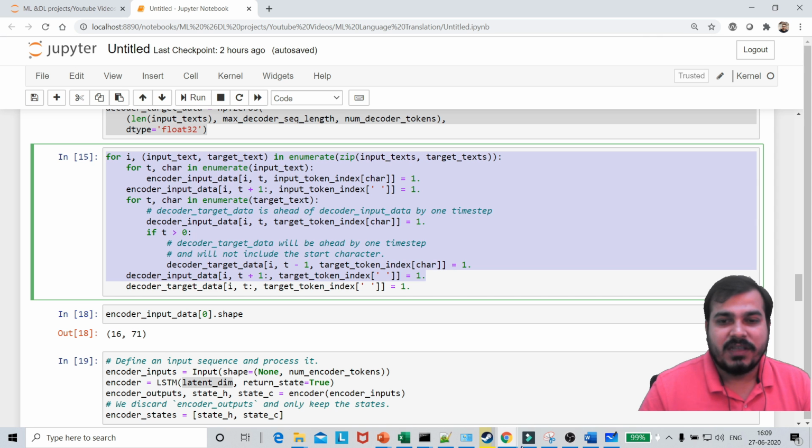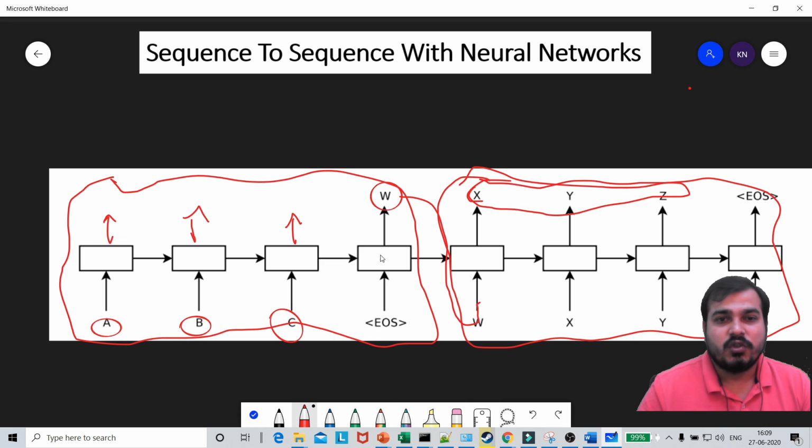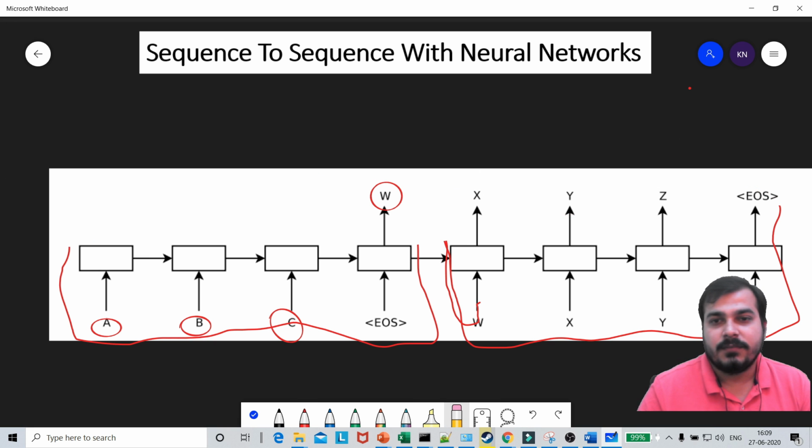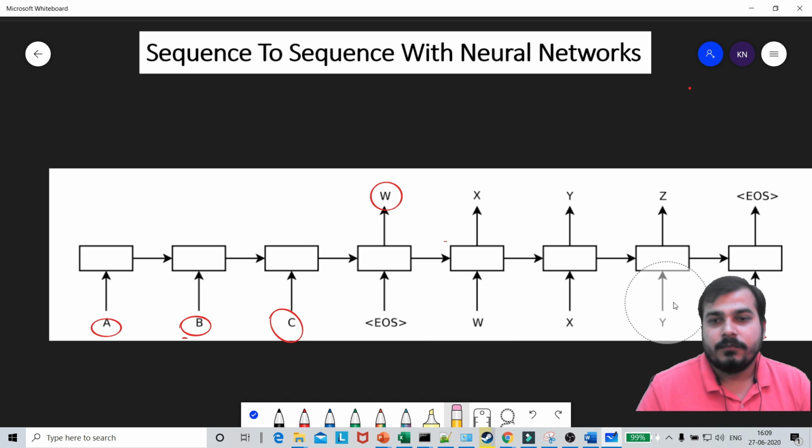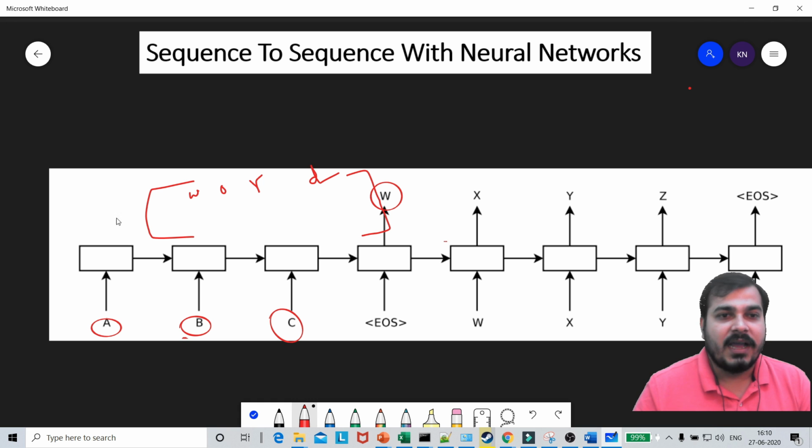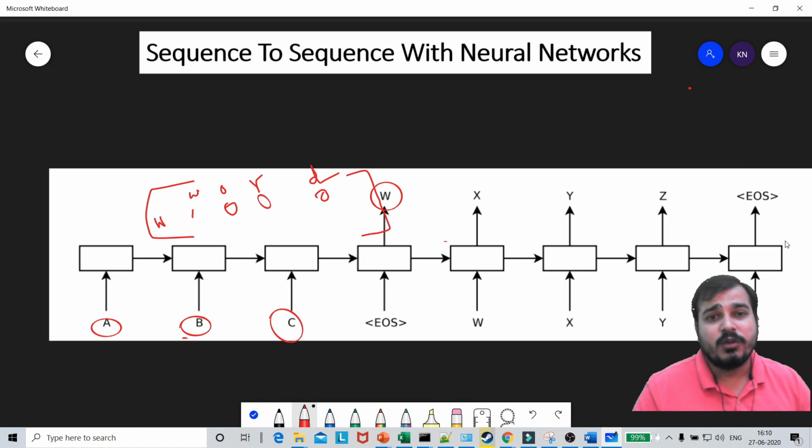Now, this particular code will help us do the one-hot representation. It is simple, guys. Let me quickly show it in front of you. Suppose I have some words, like W, O, R, D. Suppose I just have these 4 characters. Now suppose in my first sentence I have the character W. So W will be given the value 1 and all the remaining will be given the value 0. This is what one-hot representation basically says, and that is what I'm going to do over here.